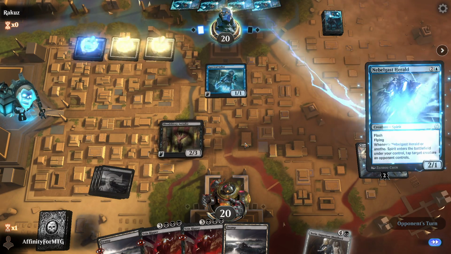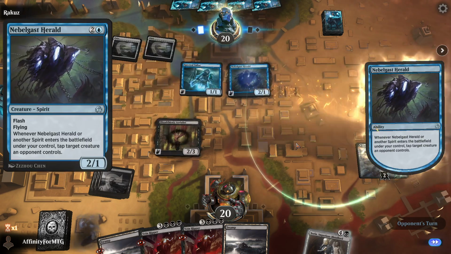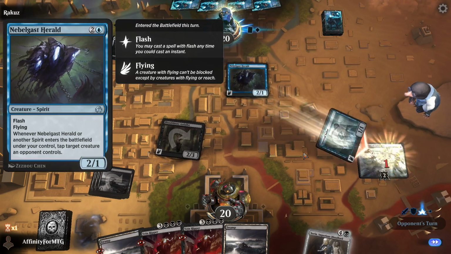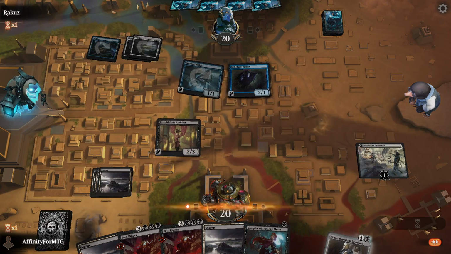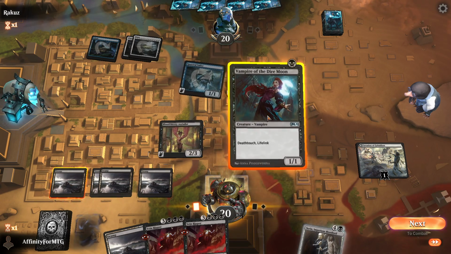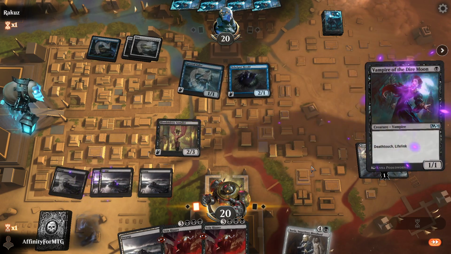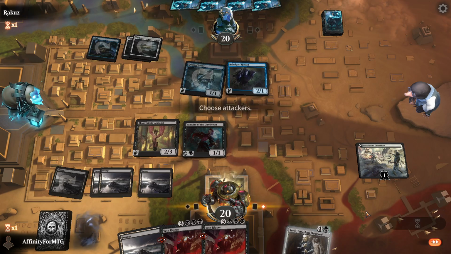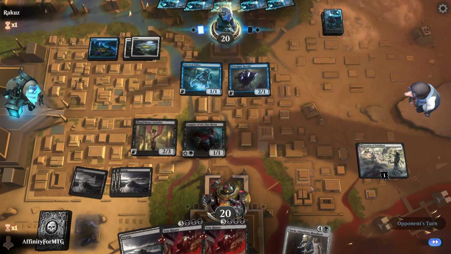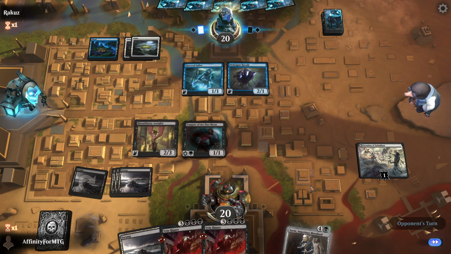3 mana. Oh, I don't even know what that does. Taps a creature. Alright, well, that's cool, I guess. Probably just play this, pass. I think that's fine. No attacks. So this flips and starts putting out counters, right? They can get it if they want to sacrifice a creature.